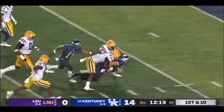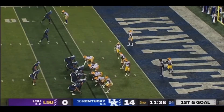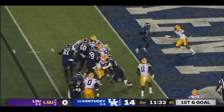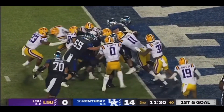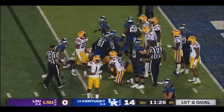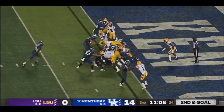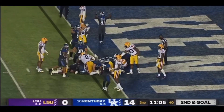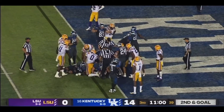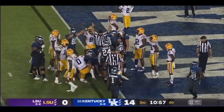Will Levis motors his way to the five. When I say juice, it means he's got some explosiveness, some speed — some juice. Here's Rodriguez. The shove to the goal line. The rugby scrum stops just inside the one. Damone Clark is there. This is second and goal. QB sneak — no signal — and Levis stopped short. Touchdown, Kentucky.